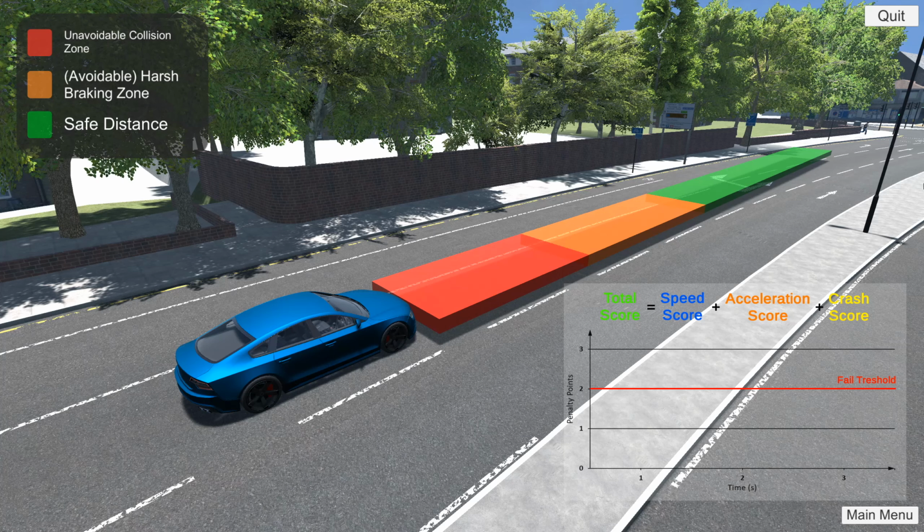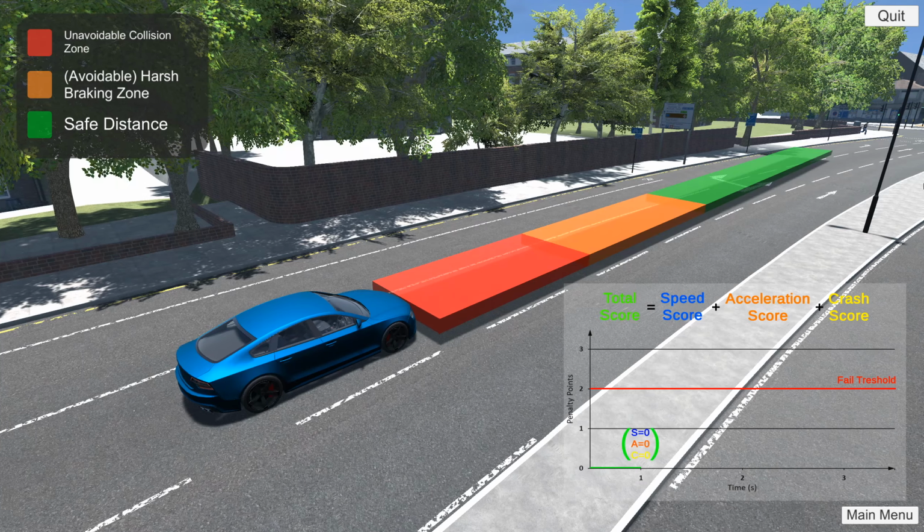So if the vehicle accumulates any points above this fail threshold, we say the performance is not acceptable for this specific scenario. So at this first step, we can see the speed is fine, the vehicle is obeying the rules. The acceleration is fine, the vehicle is not hard decelerating or accelerating, and there is no crash. So all of the penalty points are 0.